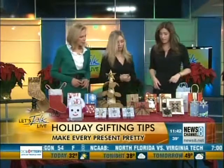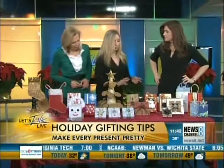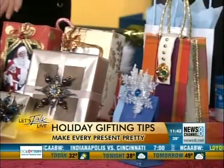So true. Now, if you run out of paper again, I like to use brown paper bags. I really love using brown paper bags. And some people say to turn them inside out so it doesn't have the words, but I actually like the words on there. I think it looks kind of neat.